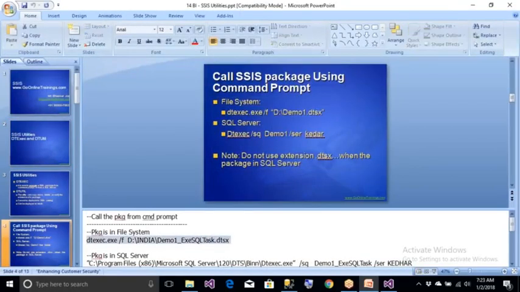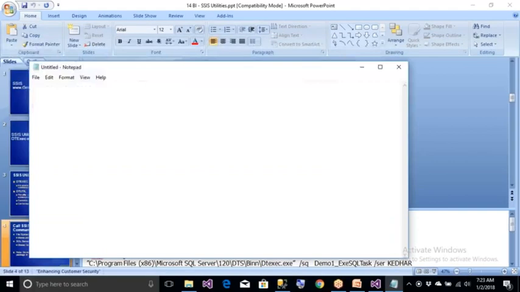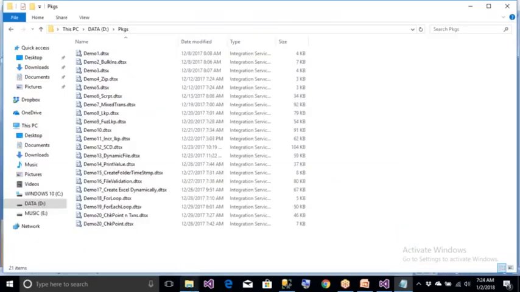I have something here. Let me open Notepad. Let me take one package, let us say create a folder with timestamp. Let me take this.